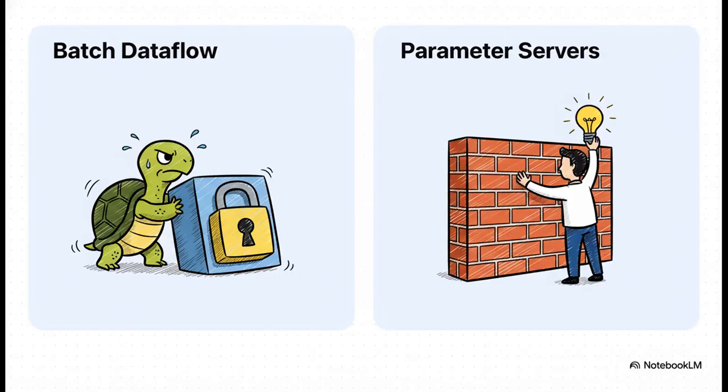And the tools they had back then, they just weren't cutting it. On the one hand, you had batch data flow systems like Spark. They treated data as this unchangeable thing, so trying to update a model's weights over and over was incredibly slow and clunky. Then, on the other hand, you had parameter service systems like Google's own DistBelief. They were great with changing state, which made them fast. But for researchers, they were a brick wall. If you wanted to try a new optimizer, you had to go and modify the core C++ code, which just killed the pace of innovation.